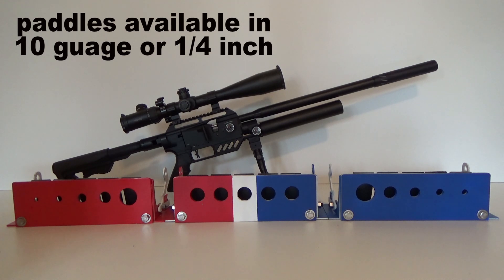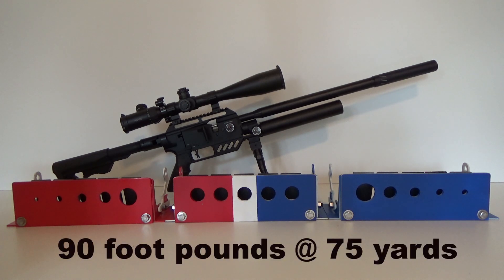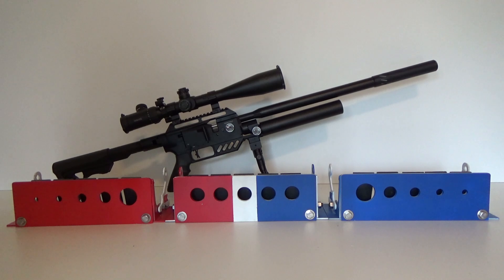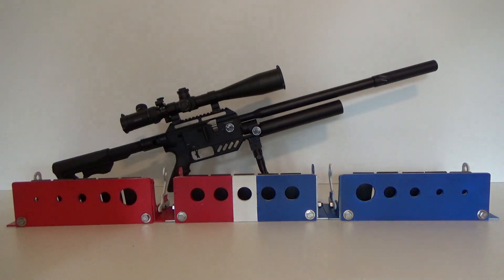The quarter inch paddles are rated at 31.6 foot pounds, so you can shoot 41 foot pounds at 20 yards, and at 75 yards you can shoot 90 foot pounds. You can do the math for 35 and 50 yards. Basically if you back it up a little, you can shoot it with your more powerful air guns. It says to use a maximum of .22 caliber ammunition, but if you can get it through the hole you can use it — especially with those quarter inch paddles, you're definitely not going to hurt this target. The faceplates are quarter inch steel, so you could shoot a nine millimeter at it and it probably wouldn't hurt it. It's just a matter of bouncing back if it hits with too much force — it just won't operate correctly. But I don't think you could actually wreck these; they're too sturdy for that.